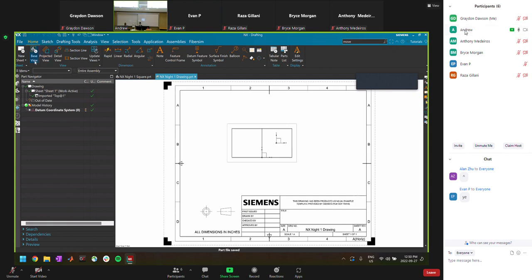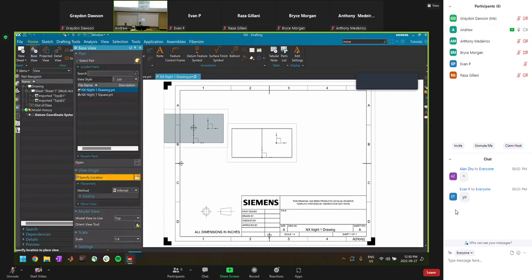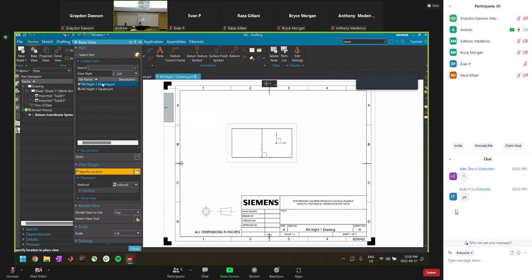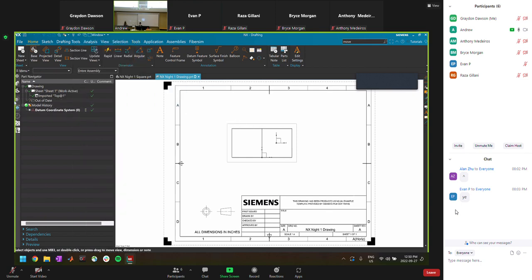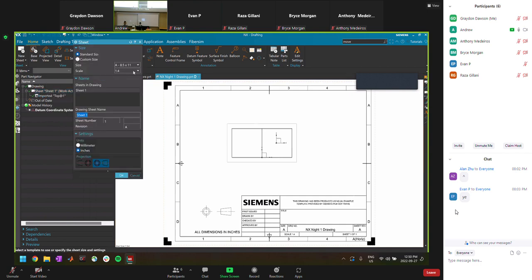Okay, so what you can do is you can go base view, and then you'll be able to pick. The scale? Yeah, so in your part navigator, right click on the sheet and go edit sheet, and then you can change the scale there.